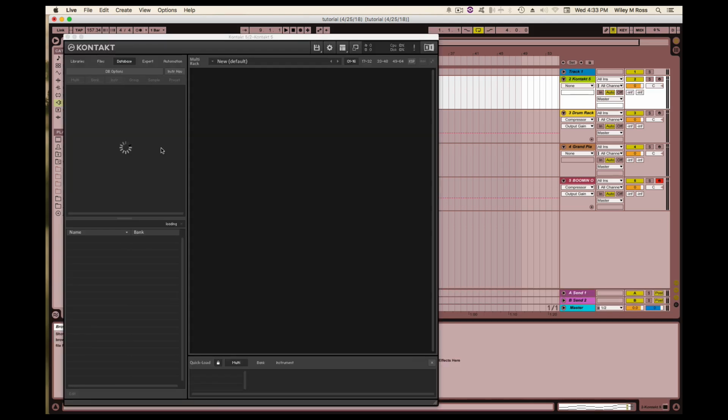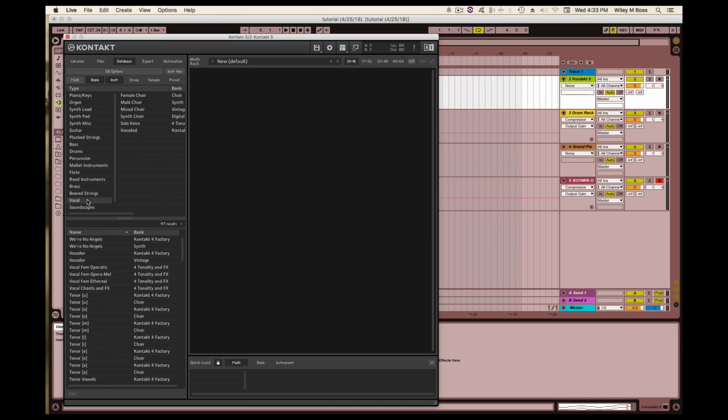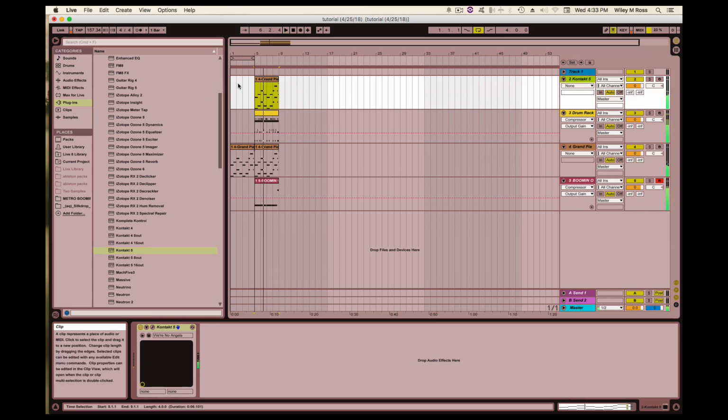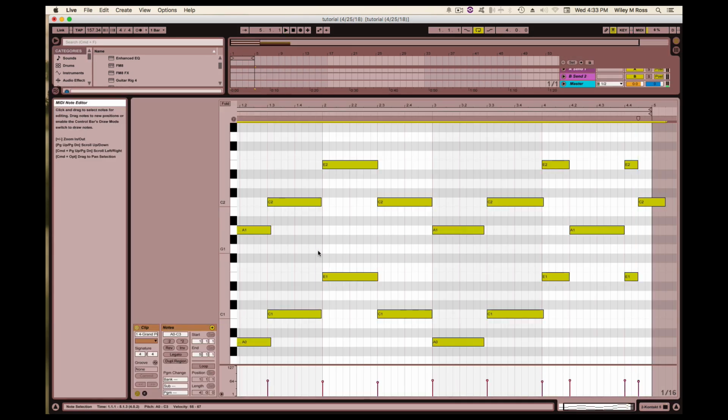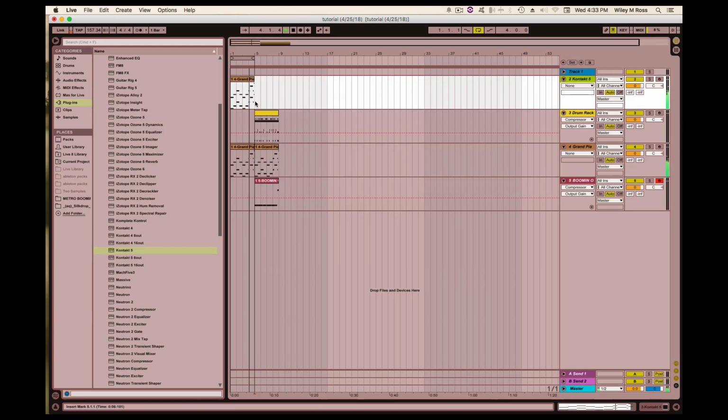There are some vocal and choir elements that just come with Ableton.